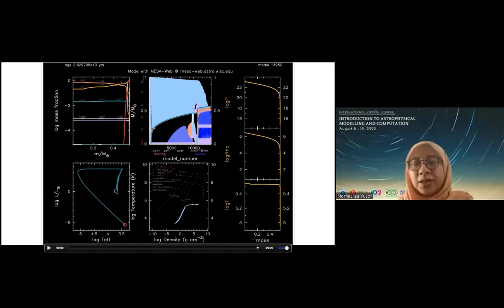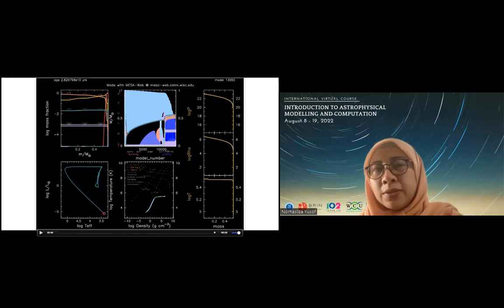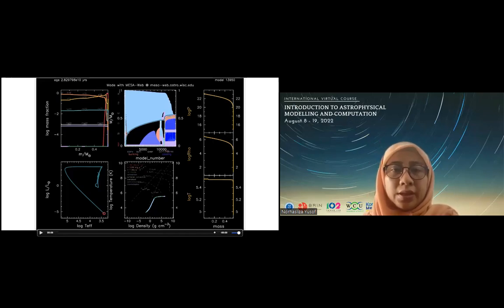So when we want to calculate for a different stellar mass, what happens now is this will change. All these values will change according to the different mass. If we have a more massive star, the temperature, density, and also the pressure will become much higher and denser. Okay, so it depends on the metallicity that we cater for our star. Different metallicity will also affect the density that we desire in our star.